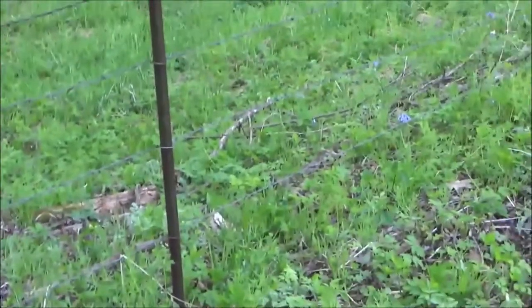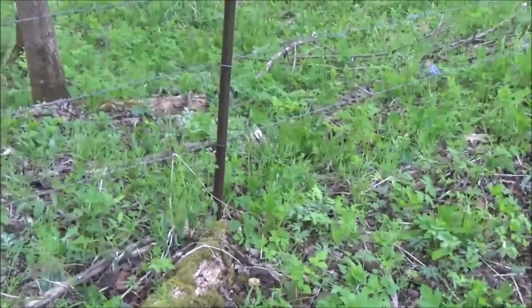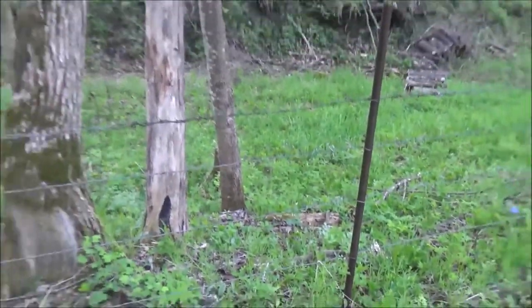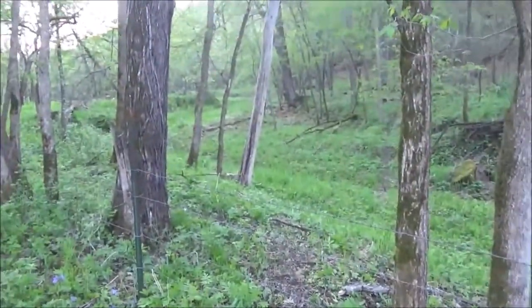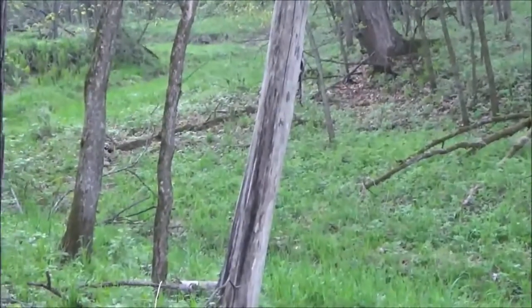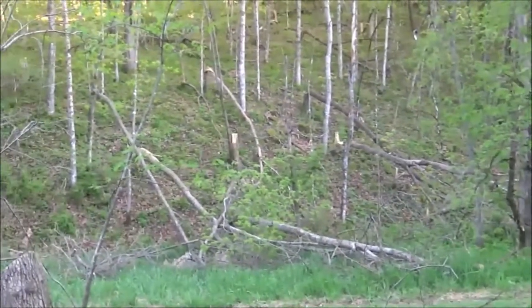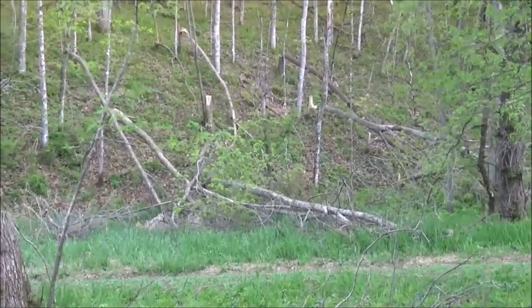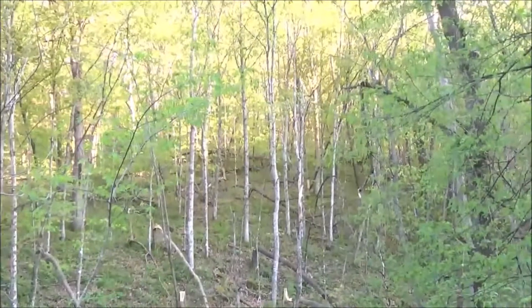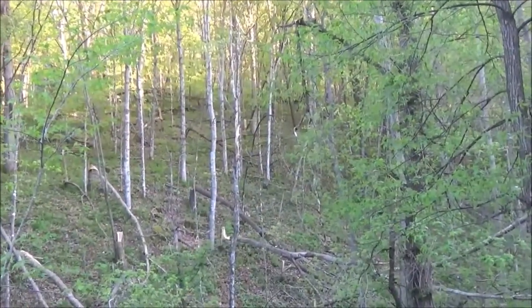Now where do we start looking? We like to look on the banks, sides of banks and hillsides, and close to dead elm if we can find it. We've got dead elms there and there — quite a few dead elms through the woods. We're definitely going to hit that hillside, and up on top where the sun hits in the mornings and warms things up first. That's usually your best spot.